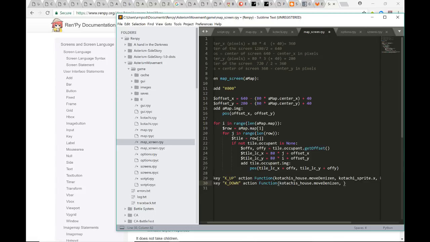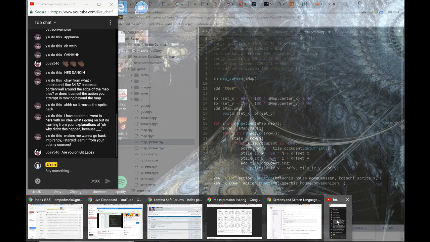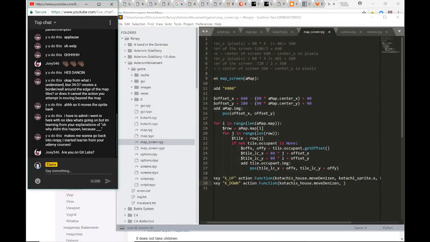I should probably look at my chat to see if anybody's talking to me. Yes, I am on GitLab. I like it so far. I just started with it a little bit ago so that I could do some backups without having to rely on the cloud as much, because I finally got my act together and started doing that. Yeah, it's pretty nice.